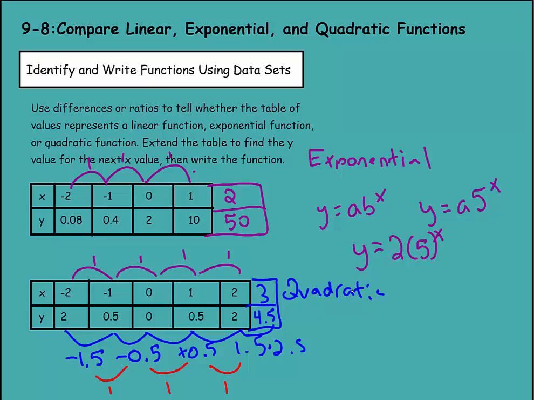And we're going to be working with simple quadratic functions today, meaning that's going to be pretty similar to the parent function y equals ax squared. So to solve for a, we could plug in a value for x and y. Let's do the 1 and 0.5. So 0.5 equals a times 1 squared. 1 squared equals 1. So 0.5 equals a times 1. So a equals 0.5. So as we write our answer here, it would be y equals a, which is 0.5, times whatever x is, squared.